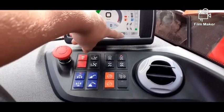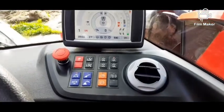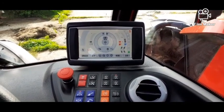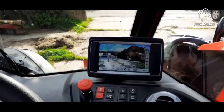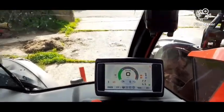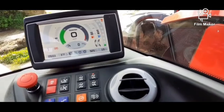You can see the angle you're on and the time. Using the scroll button you can get to other screens. There's a speed readout and you can also set your speed. We've got the reversing camera and a side camera, and it shows you at the bottom what surface you're on. This machine is also hydrostatic, so you've got brakes and then revs. Pretty simple - a lot simpler than the Kramer.